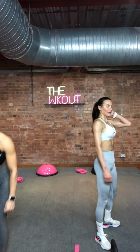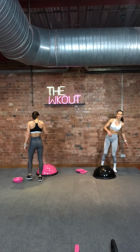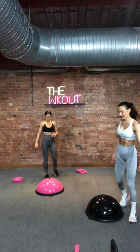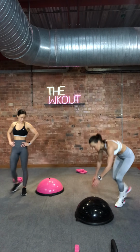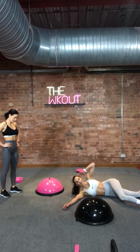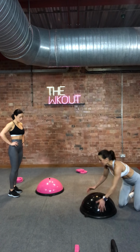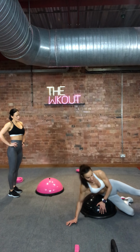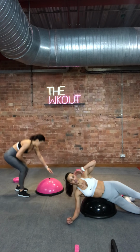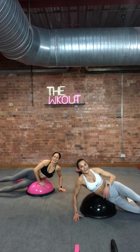Abs. Let's do some obliques on the side of your balance trainer. Bosu. I've been saying it for so long, I can't give it up. It's been eight years, it takes a while. So, if you're doing these on the floor, we've done these before. You come onto the floor, you put one leg in front, one leg behind, hand on you, and you lift, and you lower. It's the same move, you go to your balance trainer. Are you doing obliques? Twenty on each, or ten and ten? Twenty on each, yeah. Nice. Are you ready? The Bosu, aka the brick.